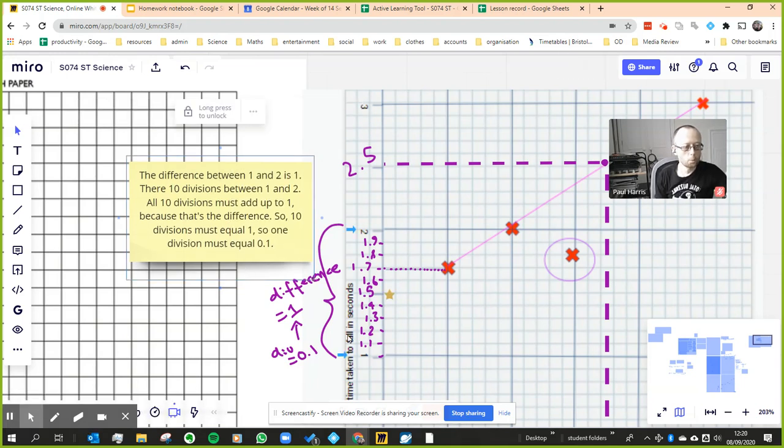So your first arrow is 1, the second arrow is 2, and your star is halfway between them. Yeah. So then using that information, we can work out what each individual division is. And then we can say, well, that is 3 divisions from the top, or 2 divisions after halfway. And so we can say each division is 0.1. So we can work out that it must be 0.7, 3 divisions from 2, or 2 divisions from 1.5, or we could say 7 divisions from the bottom, right? And you could go even further. You could say half a division, you'd have to divide it again, it would be 1.65, and so on.